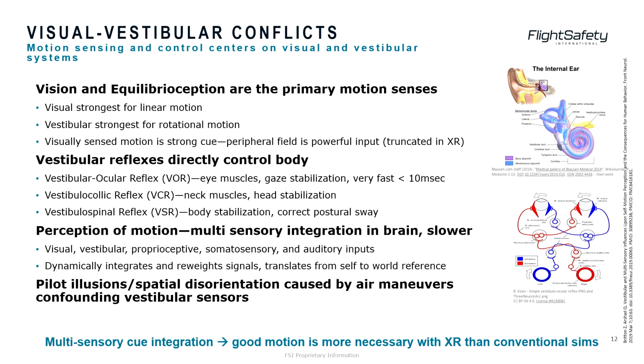When we think about the vestibular organs, we need to separate the control side and the perception side. On the control side, there are reflexes that bypass the brain, where the vestibular organs have direct control over the body. There are 3 of them listed here. The most salient for our purposes is the vestibular ocular reflex, which stabilizes your gaze in the presence of head movement, body movement, so that we have a stable visual field. That's an extremely fast reflex. It's in the 5 to 10 millisecond range, so it's one of the fastest things in the body. I submit that is actually the spec for latency in your image generation pipeline.